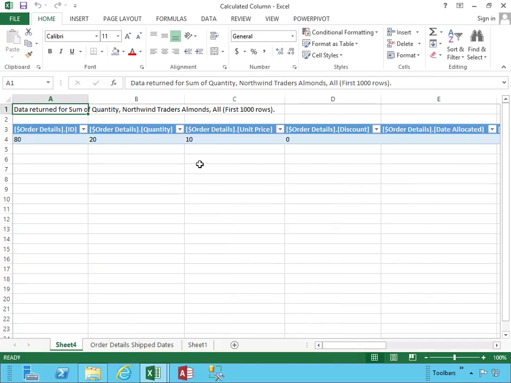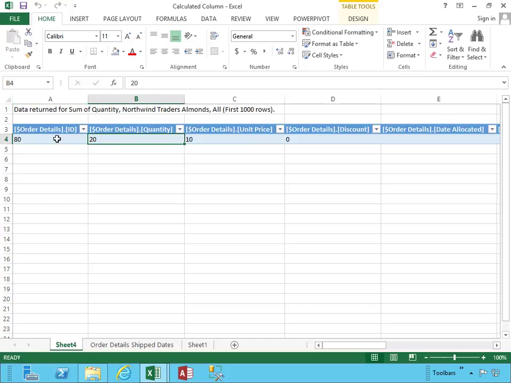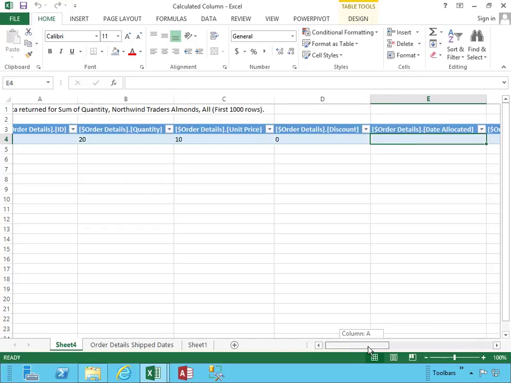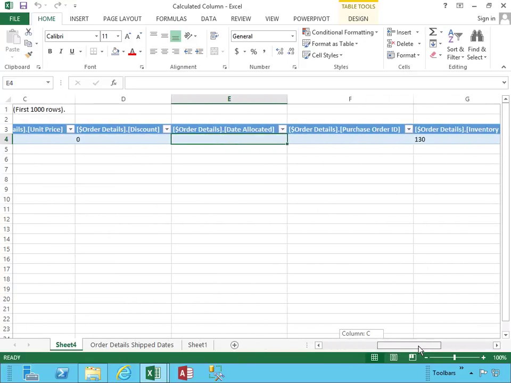Something happened there. First, notice that a sheet named sheet 4 or new sheet was created. It's telling us that it returned the data for sum of quantity Northwood Trainers elements, all of it for the first 1,000 rows. It's giving us each of the columns: ID, quantity, unit price, discount, allocated, and we can keep on moving to the right and see that they are all there.